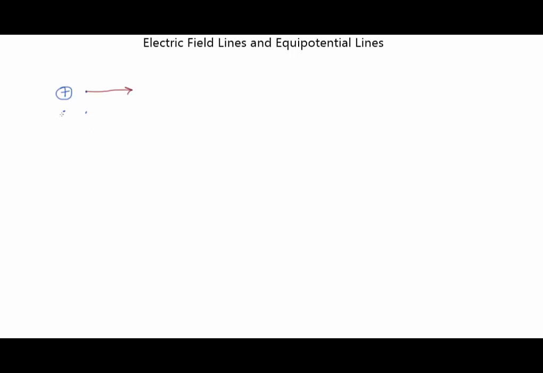Once we come to the second point, because the second point is at the same distance from the charge as the first one, the magnitude of the electric field will be the same. It still points directly away from the positive charge, so it'll be pointing straight down, and it'll be the same length of the arrow because the magnitudes are equal. This third point will again point directly away from the charge, so diagonally down and right like this. But since the distance is now about twice what the previous points were, the field would drop to 1/4 of what it was. Remember the 1 over r squared relationship, so it'll be something like that.